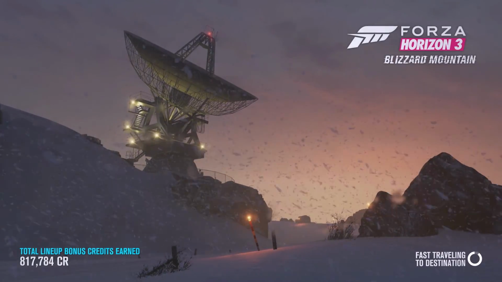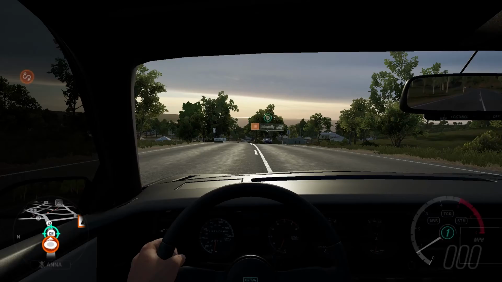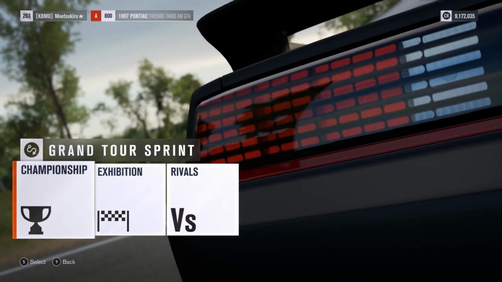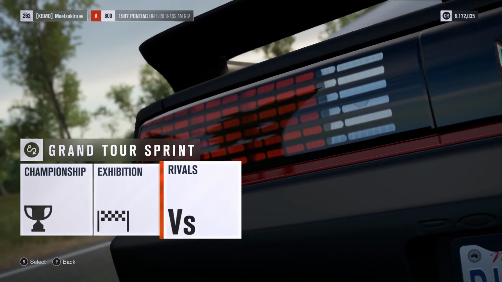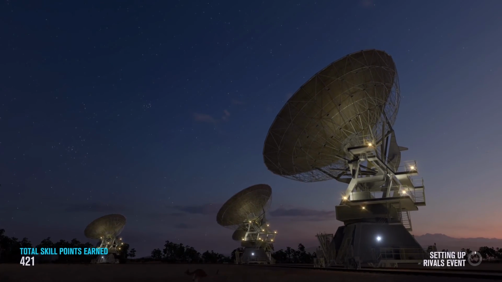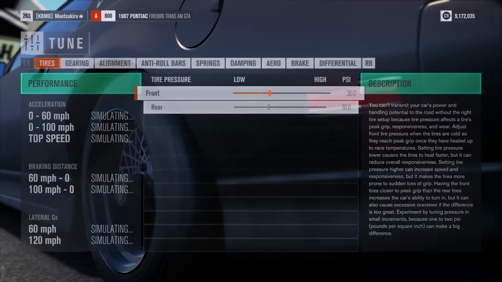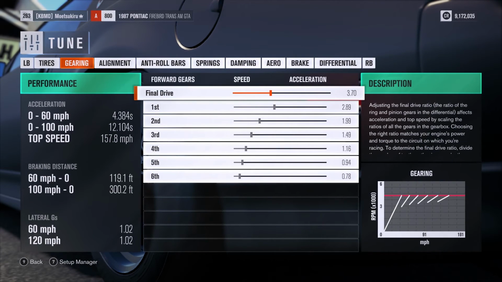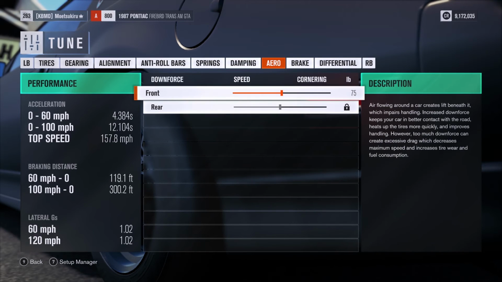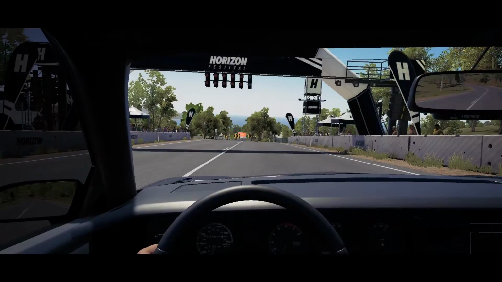Alright, we're gonna start off with a sprint race in Byron Bay that I've actually never done before. I think it was called the Grand Tour Sprint Race. Oh, right, this is the one for the Grand Tour, for the actual TV show, which I've never done. I think if I do this in Rivals mode, I actually get some sort of prize or something. So, let's go ahead and try this Pontiac out in Rivals mode. I don't know exactly what the rules are. 157 miles per hour seems about right, and we are going to go ahead and jack up the front downforce as well. And let's go ahead and give it a shot. Let's see what we could do with this Firebird.